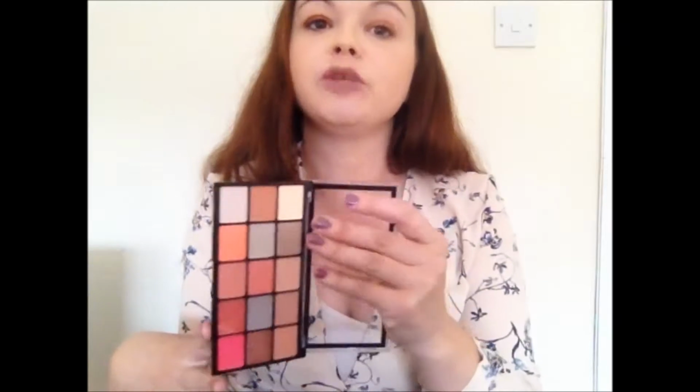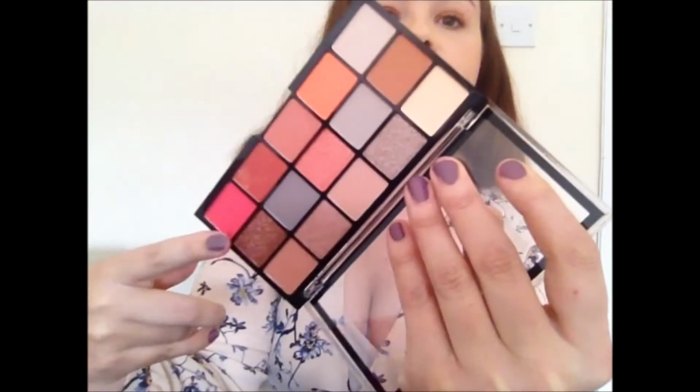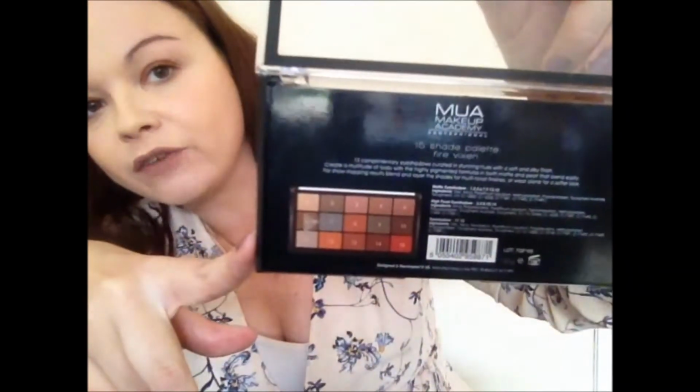I haven't used it yet, so it will probably be in my winter Christmas look. I tend to go really high end on foundations and concealers, but with eyeshadows, if I can get really good deals in terms of money, I will. And I think this is just a perfect dupe for any of those high ends out there. So if I show you the colours, guys, this one here is just beautiful. They are numbered on the back, which I will show you, but there are no names. You can see they all have numbers, but they don't actually have names.